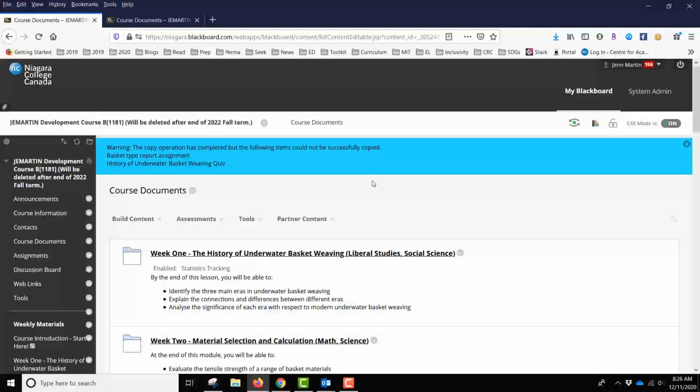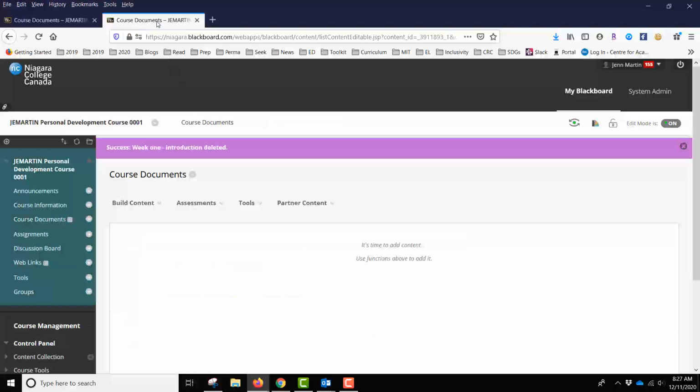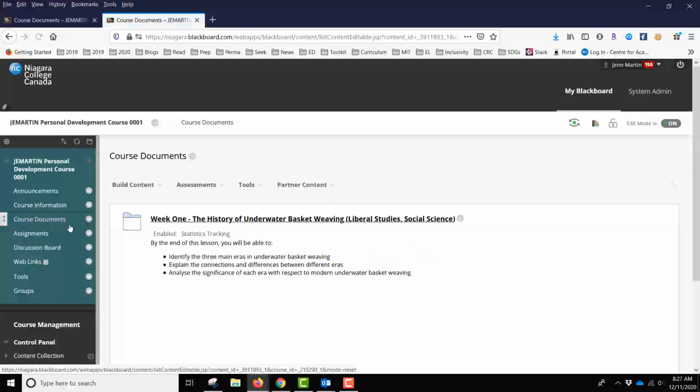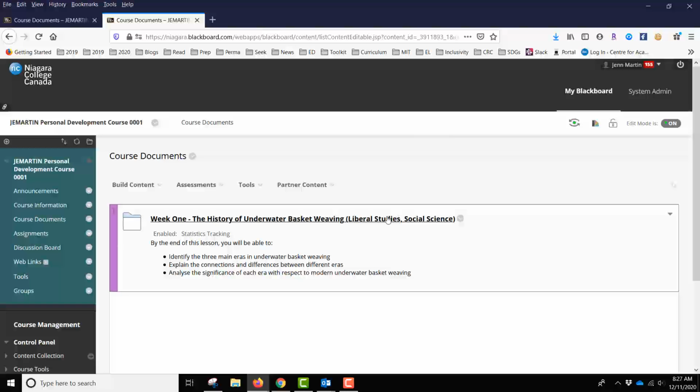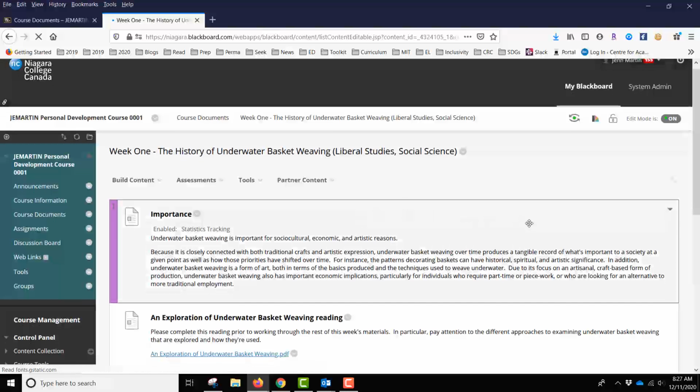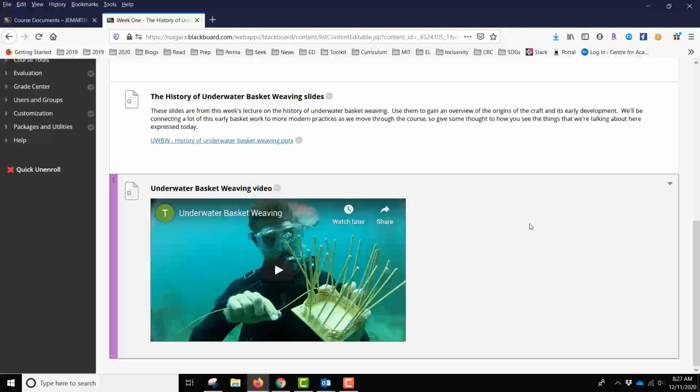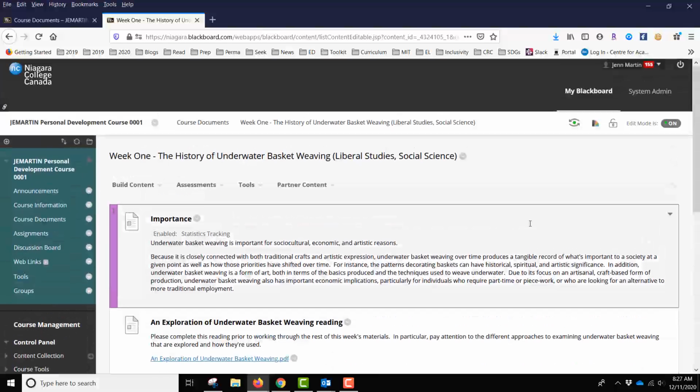So it will move content if you've got PowerPoint files, PDFs, explanations to students, any kind of file that they need to have access to, those will copy just fine. But anything that is an actual assignment isn't going to be moved, so those will need to be recreated in the new course. And then if we come over to the course that I moved this into, and if I click on my course documents, I can see that my week 1 underwater basket weaving folder is here, and everything that I have in it has moved as well. And so I've moved all of those content pieces in one piece, and I am ready to go.